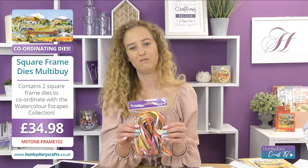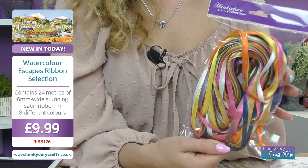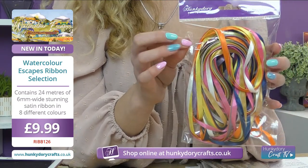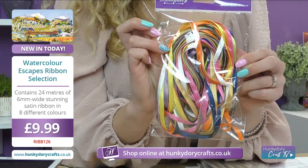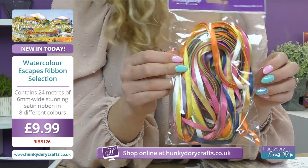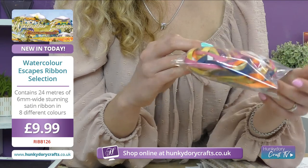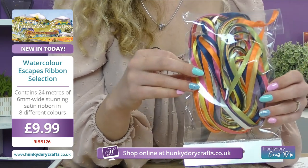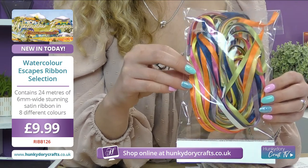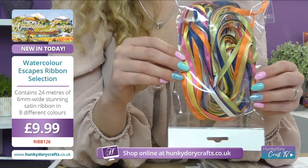We have got matching ribbon for you here as well. This is coordinated perfectly. You've got the orange, the yellow, exactly the same colour as what Kat used in her demo. We've got the pink, the navy, and ribbon is just an absolute stash essential anyway. You can't be without ribbon. Just adds the most cute little finishing touches onto your cards. You've got the olive green, the violets in there. You're going to be able to pick out a colour for your projects perfectly with this.